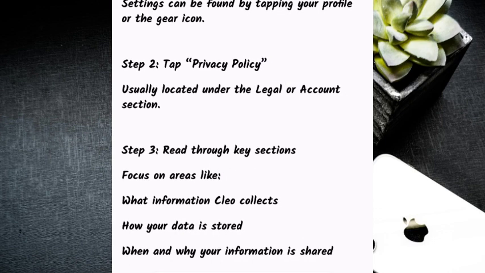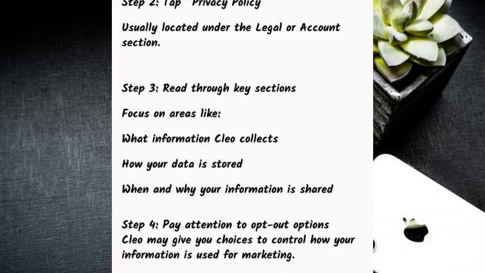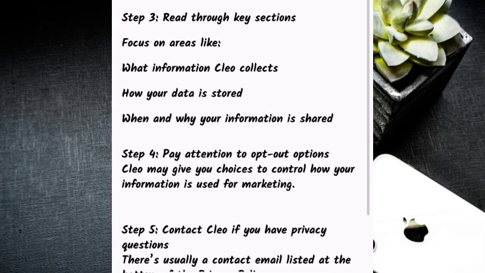Next, you're going to read through key sections. You want to focus on areas like what information Cleo collects, how your data is stored, and when and why your information is shared. Next step is to pay attention to opt-out options. Cleo may give you choices to control how your information is used for marketing purposes.